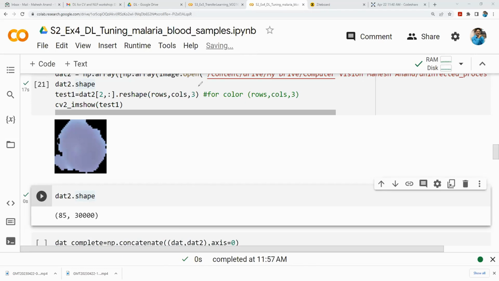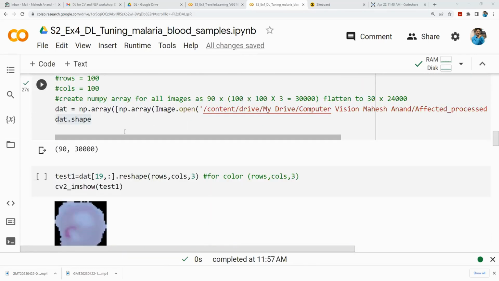So randomly I'm accessing one image just for display purposes. Similarly here also, because in dat we have kept all the images in the form of a flattened version. It is a flattened version, right? If you wanted to visualize one image, you access one row and you can reshape it to 100 by 100 by 3.